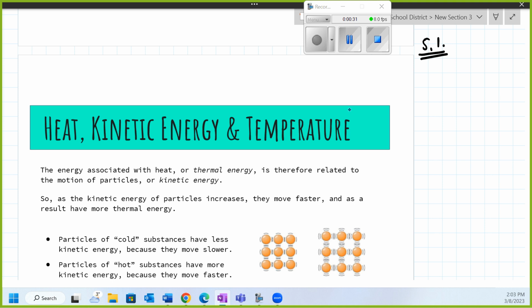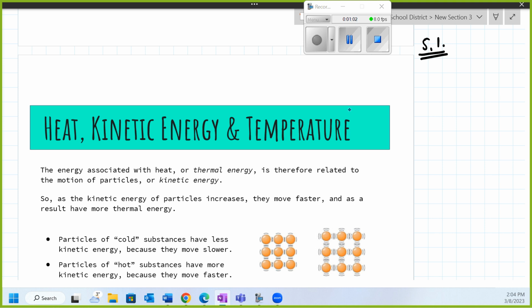And now we said at 5.1 that the faster the particles are moving, the higher the heat that the object has. And how do we reflect this? How do we see it? It is the temperature that the object is having. So the kinetic energy, because why kinetic? Because the particles are moving, and the temperature and kinetic energy are directly related with each other.